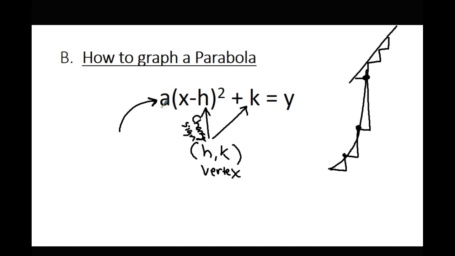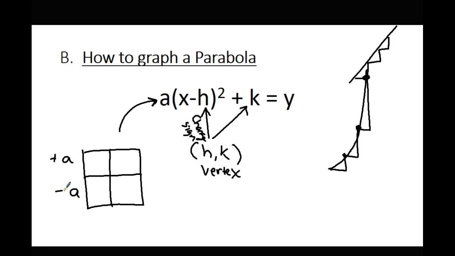So to help you kind of, we're not going to be really precise about getting points here. Instead, we're just going to sketch a rough estimate. If you ever want to get precise, you can only just plug numbers in and get exact points. But here's how we're going to handle it. We're going to look at two things, okay, simultaneously. We're going to decide, is the a positive or is it negative? Okay, so that tells us it's going to be a happy face or a sad face, right? Upside down and right side up. The other thing we're going to look at is the absolute value of a greater than 1? If so, then it's stretched.